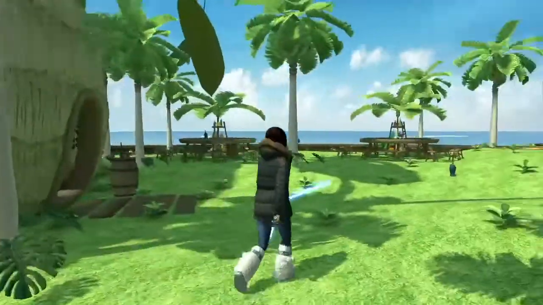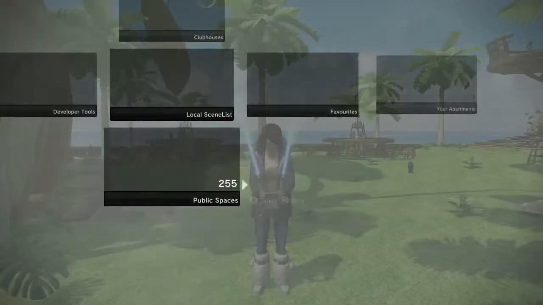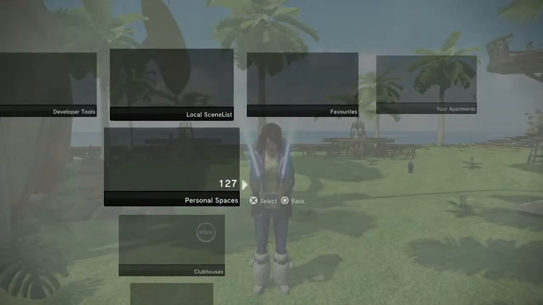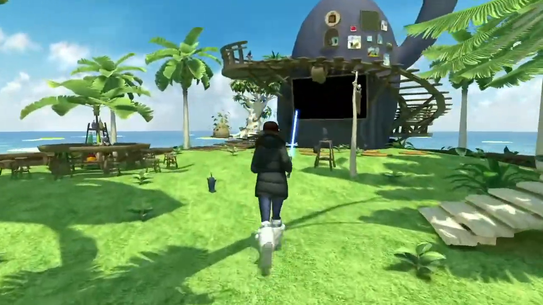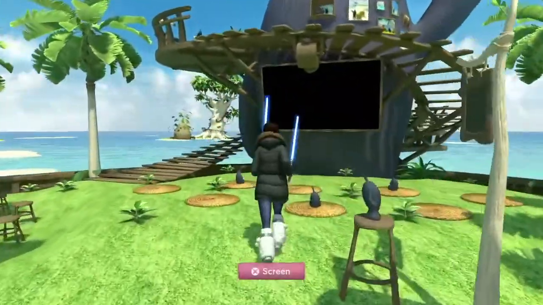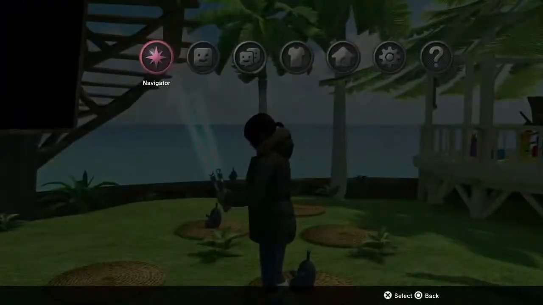But yeah, you can get PlayStation Home working, and we've got loads of spaces. We've got 255 spaces in here, and 127 spaces in here. Some of them are like developer spaces where they're testing things out and stuff. So that's interesting to look at, but sometimes it's broken. But you can have a good time on PlayStation Home.